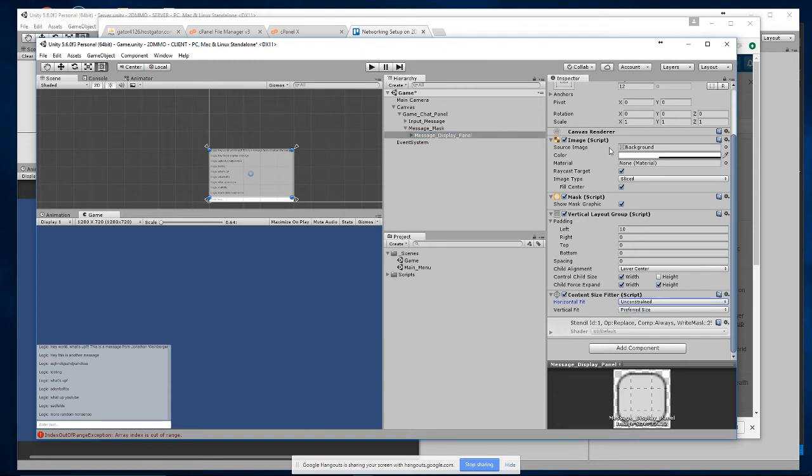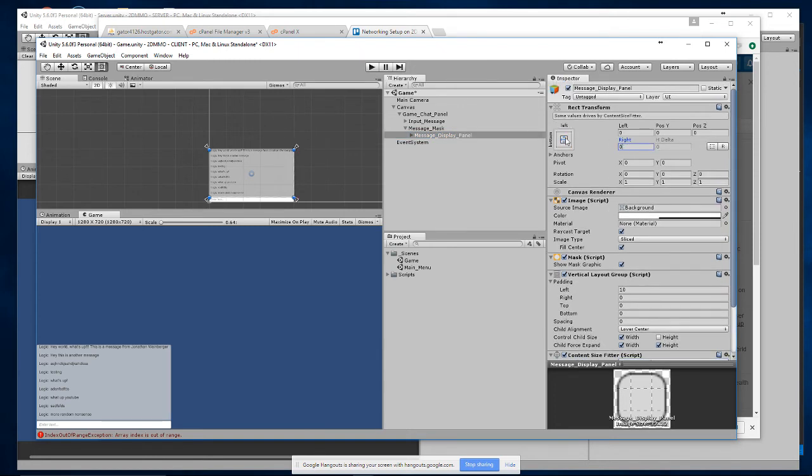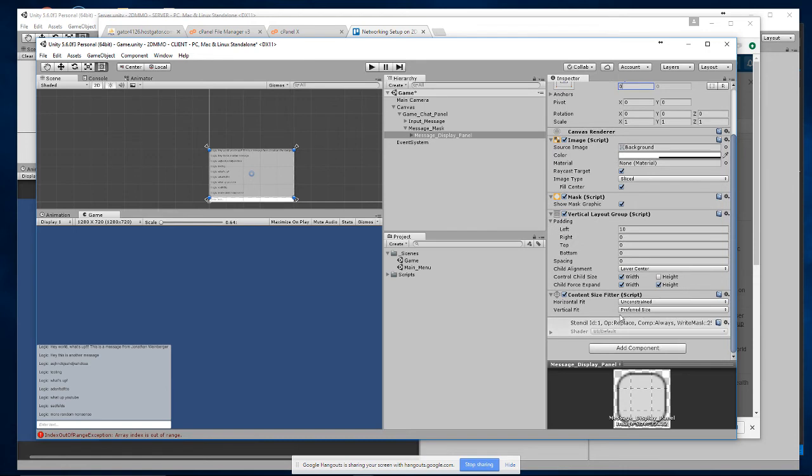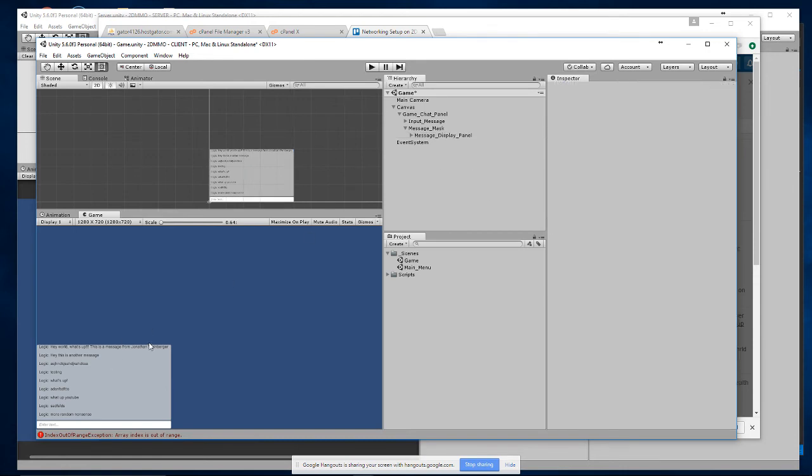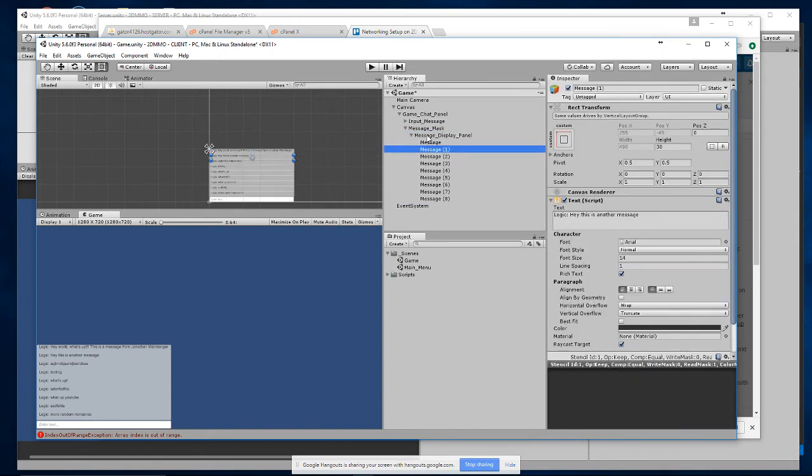Try changing the padding to the right. Oh, here we go. Negative. No, it was something. It was this: the horizontal fit needs to be unconstrained. All right, so here we go. So how do we go about this? Look, if I still create a new message, it's doing that.